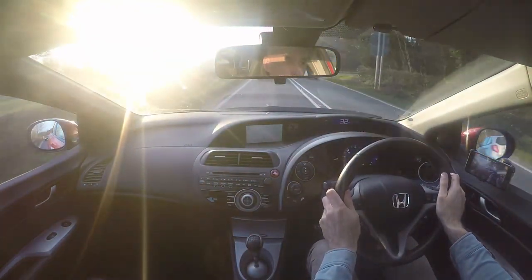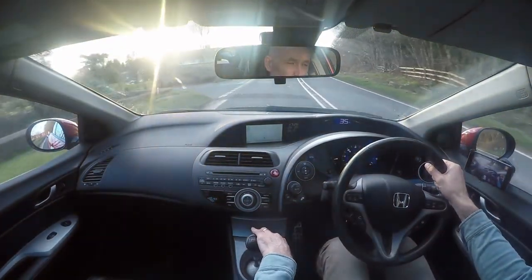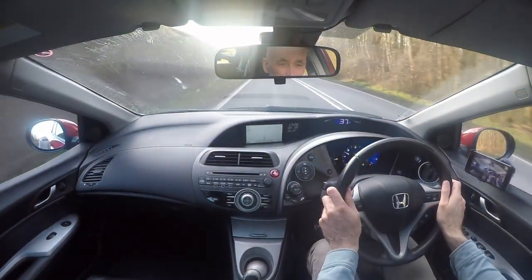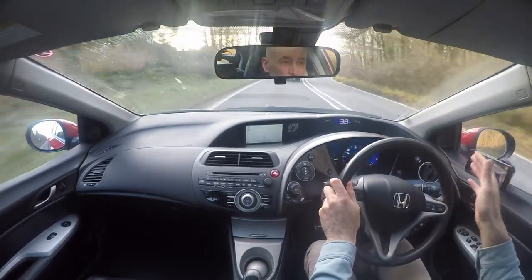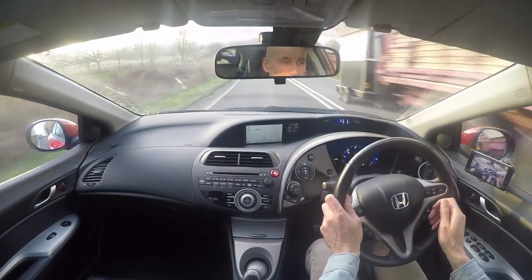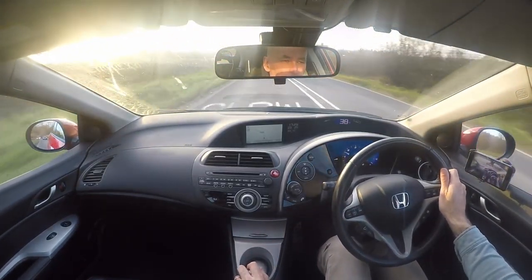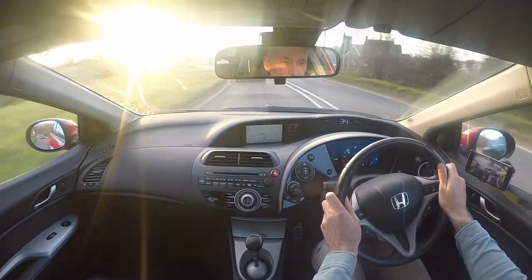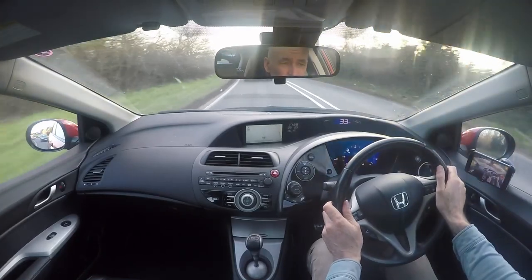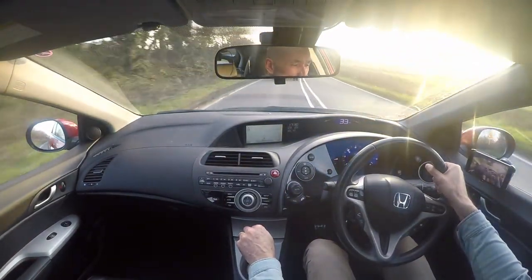Suspension-wise, the Civics do have a firm ride, which I love — I think it's the right compromise that this suspension setup is all about. What it gives you is this brilliant kind of A and B road drive. It's a truly brilliant car for this. There's no knocking noises from underneath, none of those chatters or vibrations from what they call the anti-roll bar link arms — a designed weak spot in a lot of modern cars to save the main suspension structure. Sometimes you get a chattering noise or a little aftershock through the car when you hit a bump, but there's nothing like that at all. It feels absolutely strong as an ox, really really tight. They can vary depending on how they've been owned, but this one really is a very tight car.